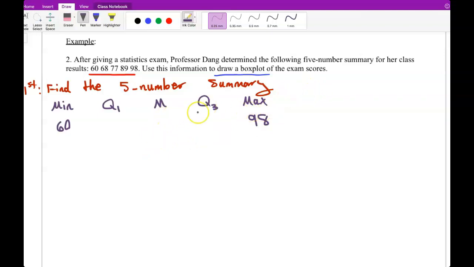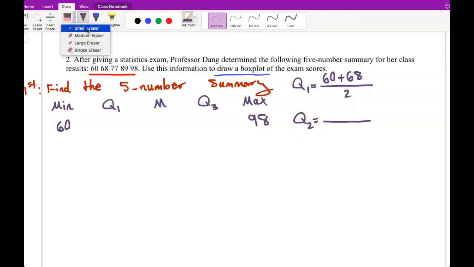Now finding Q1. Q1 is equal to 60 plus 68 divided by 2. Q2 is 77, so we don't need to write that one.